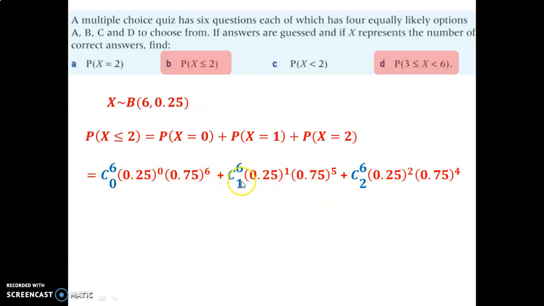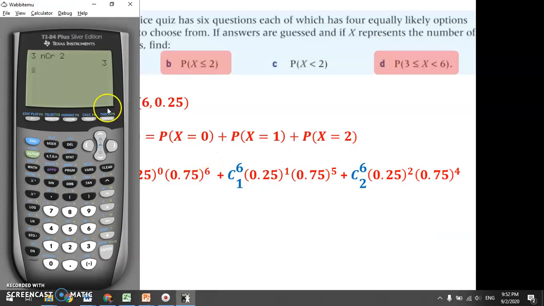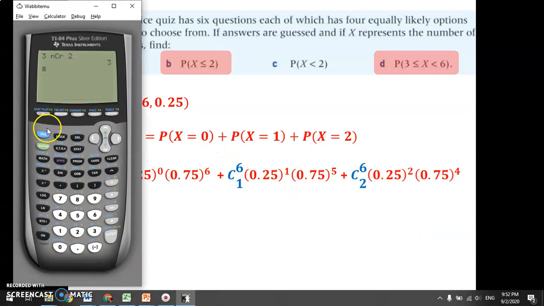So there's not only a shortcut for combinations, there's actually a shortcut for all of binomial distribution. This can all be done with just a couple presses of the calculator. Let's take a look. How you do it is this. You press second, and then here it says vars, and above that is distribution. So I'm going to press that. Now we have all these distributions. Binomial distributions are on the second page, so I'm going to use arrow up to go to the previous page. And there we see Binomial Pdf and Binomial Cdf. For this question, we're going to use Binomial Cdf.